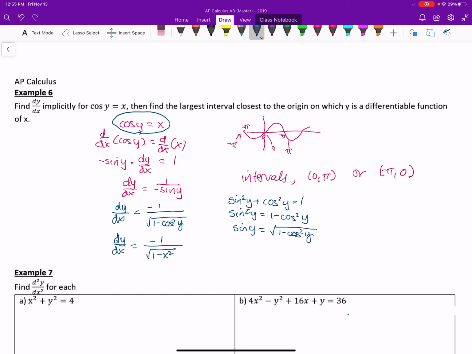So in that case, if I know what x is, I can then find dy dx. Another interesting fact is, look, if I had the function and I wanted to solve this for y, I would have to take the arc cosine of both sides. So I would say that y is equivalent to arc cosine of x. So in other words, the derivative of arc cosine is actually negative 1 over the square root of 1 minus x squared.